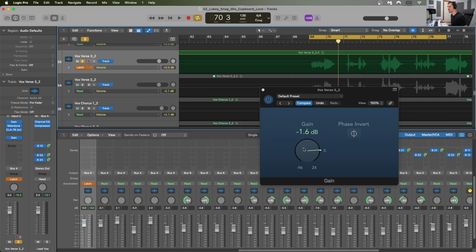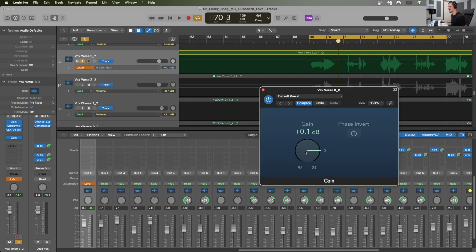I'll go to Latch, and I will actually do this in real time as much as possible to just ride the vocals a little bit, make them a little bit louder where I think that they need a bit more accentuation, make them quieter when it may be a little bit too loud. Again, compression is going to try to do this automatically, but I like in many cases to actually go in and fine tune this with some subtle gain automation or fader automation depending on the circumstance. And so let's have a listen back here, and I'll just run through quickly.